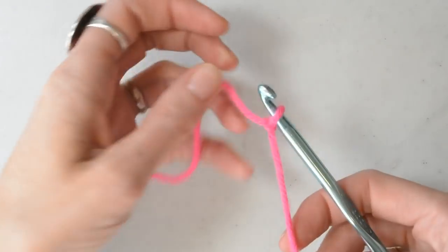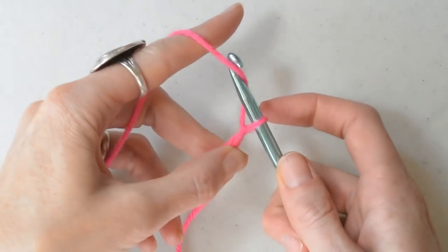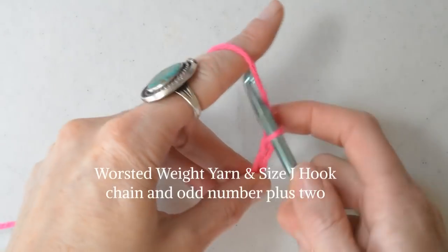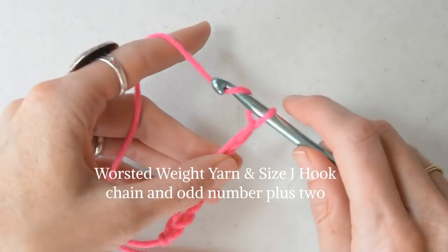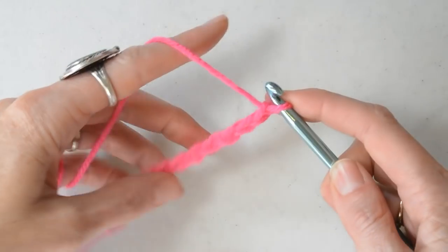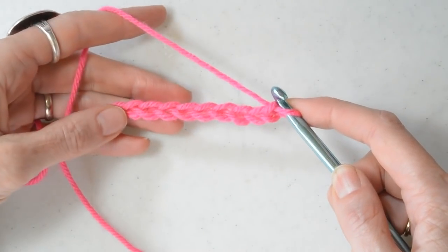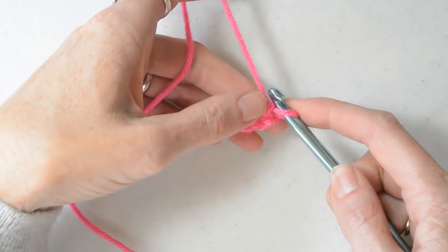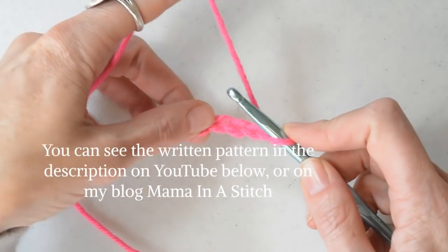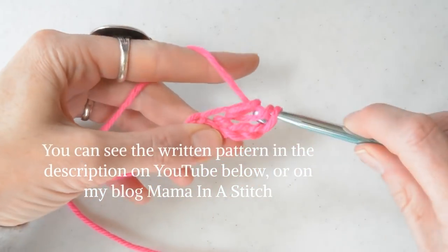So what you will do is start with an odd number of stitches. So 1, 2, 3, 4, 5, 6, 7, 8, 9, and then add 2. 1, 2. Okay, so first thing we're going to do is double crochet across this row, and we're going to make our first stitch into the 4th chain from our hook. So count 1, 2, 3, 4, yarn over, go into that 4th chain, and make a double crochet.